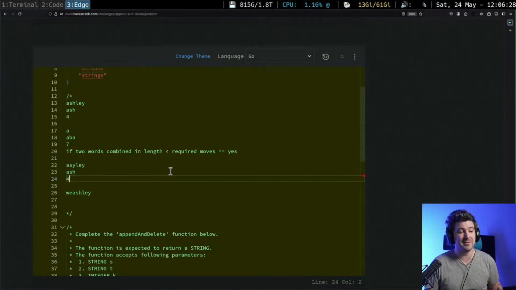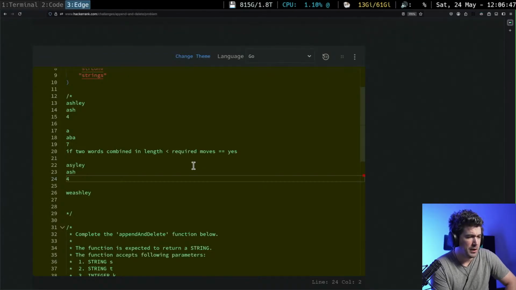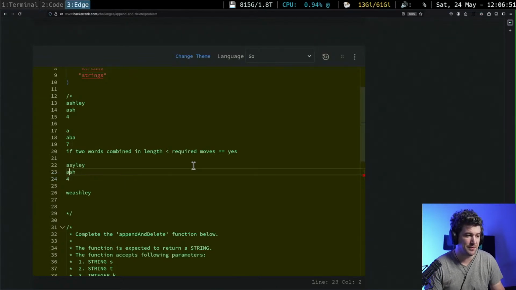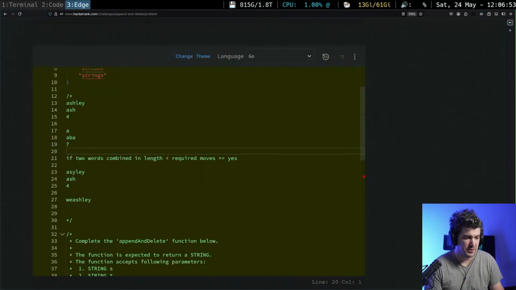If it wasn't, I'd probably speak it a little bit better, but like, come on. I am 12th indexed as well. Just FYI. You think if there's 0 or 1 index, wait till you're on 12th indexed. All right. So this is like the first check. If the 2 words combined in length is less than the required moves, it's yes.